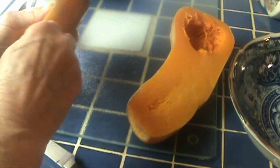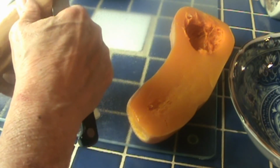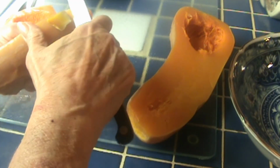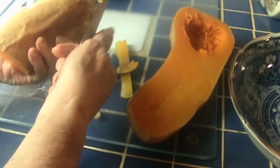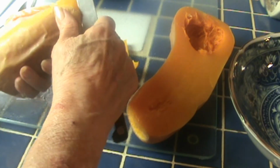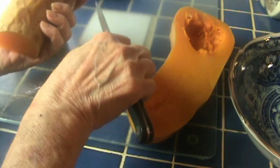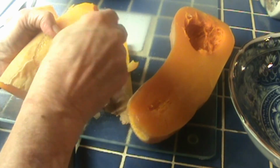It just depends on when it's soft, and I stuck a fork in it to check and make sure it was soft. Some of this skin will peel right off with your fingers, and some of it you have to give it a good start with a knife. I've never had much luck using a vegetable peeler once it was cooked like this, so I just use a knife. I suppose you could scoop it out and not peel it at all, except this skin is so thin.